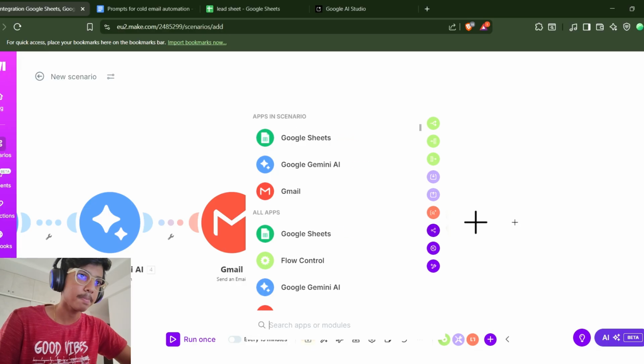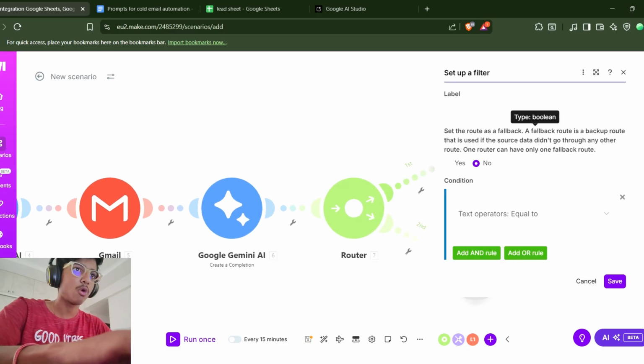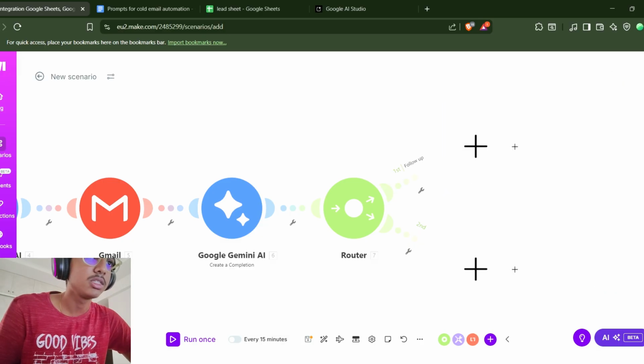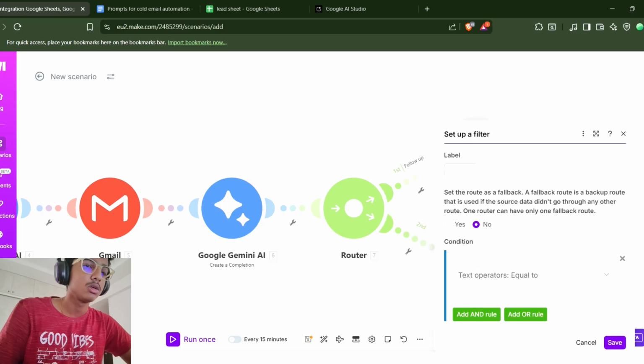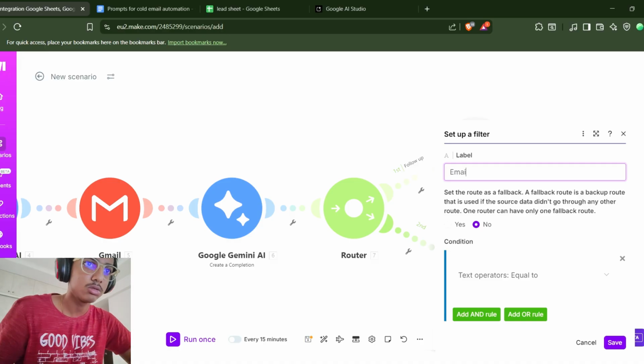Then we go to router. We can name this something like follow-up. We can name this as email sent or not.